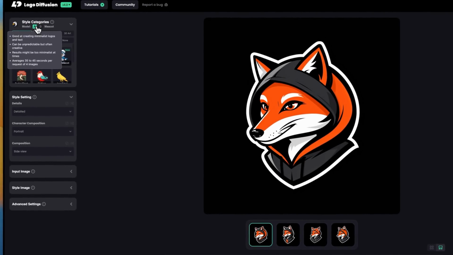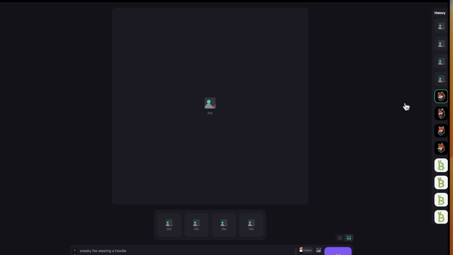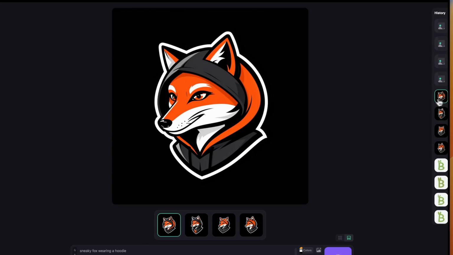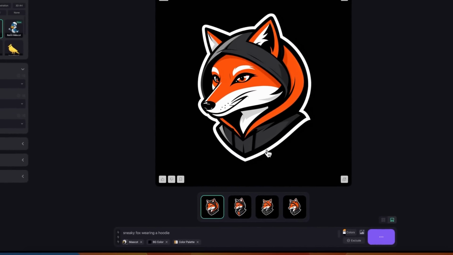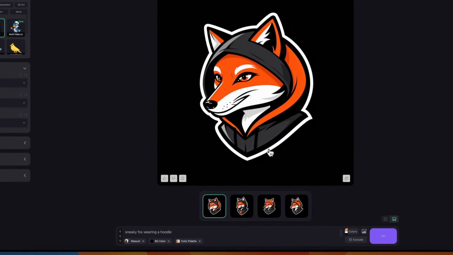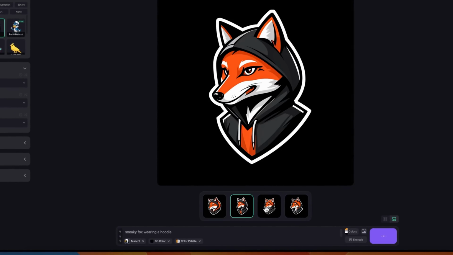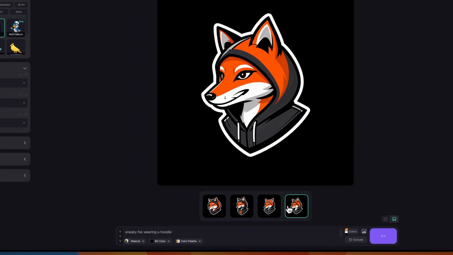Now switching to the A model, we can start the generation, and while the image is being generated, we can just check these models. And this is what you'd expect from model B, which is you get results that are similar to each other, but they all follow your prompt precisely. So if you want to change anything, you just change your prompt and you're going to see it reflected in the results.